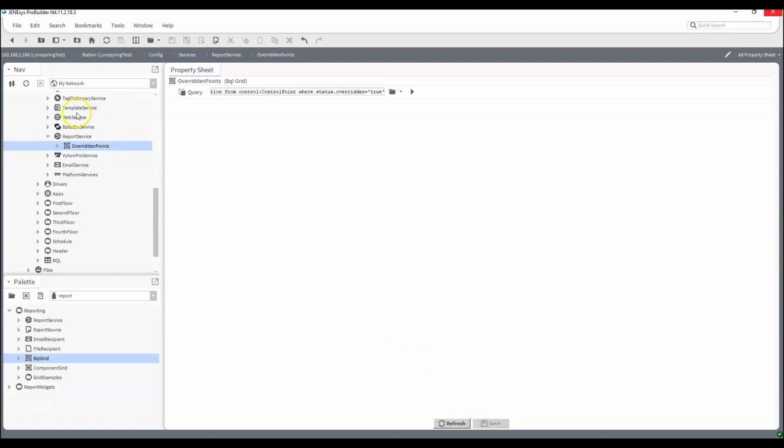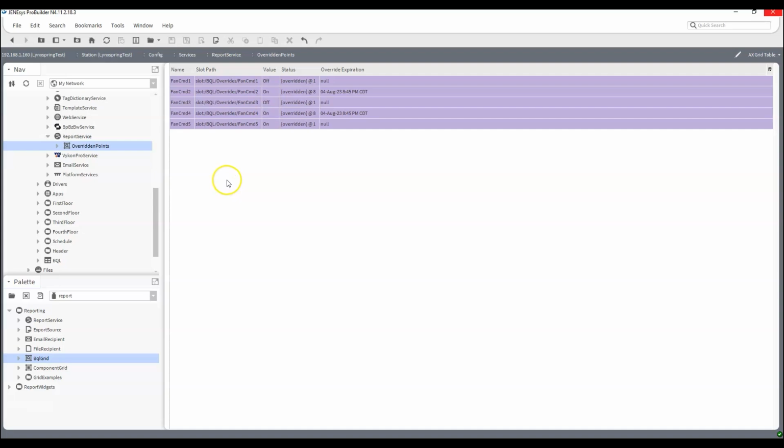Hit save, and now go here, and now it brings up the same thing.